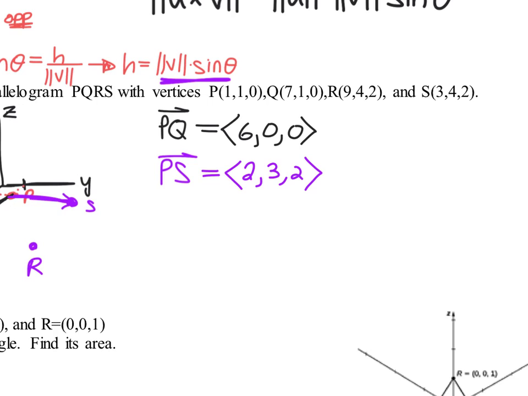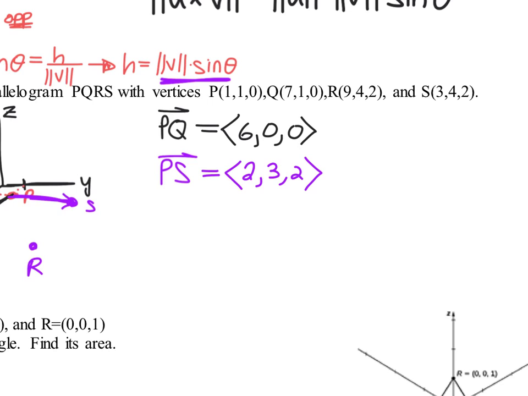All right. There's a few possibilities. You could have done P to Q, P to S like we did. You could have done Q to P, and then Q to R. Maybe R to Q, R to S, S to P, S to R. But you can't do something like P to Q, P to R, right? Or even just getting the ordering mixed up. If you did Q to P and then S to P, they're not pinned down to the same location, so you need that commonality in the first point in each vector.